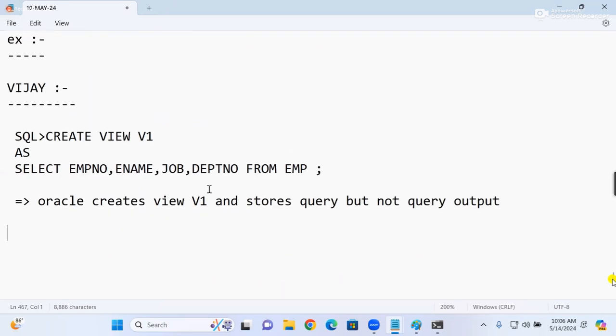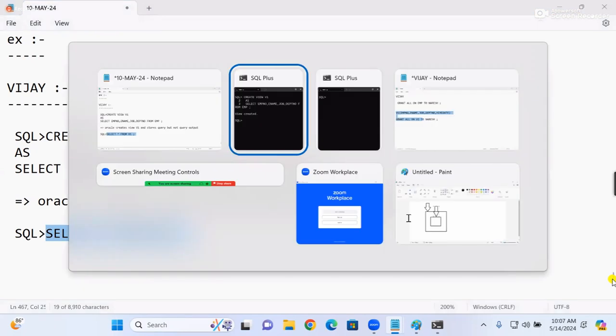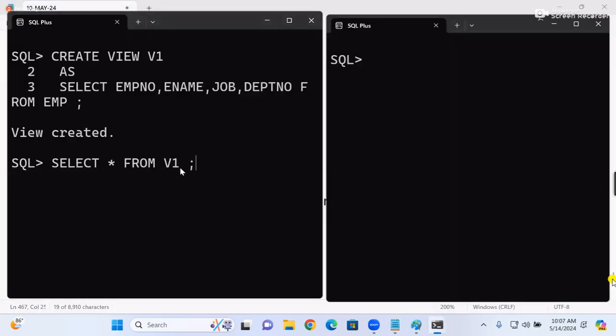So you created this view, but can we execute a query on the view? Select star from V1. Is it possible? Will it show the data?